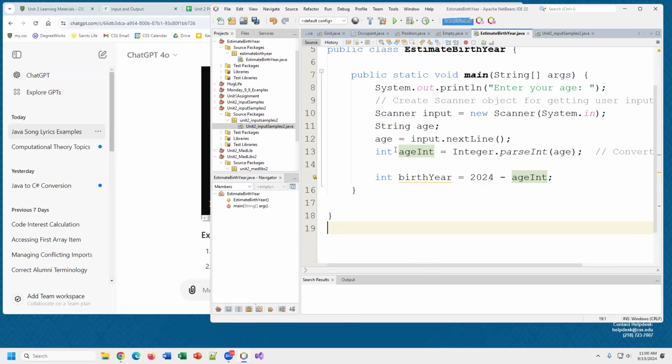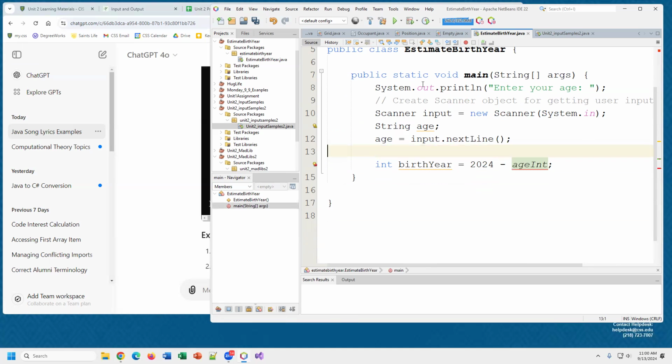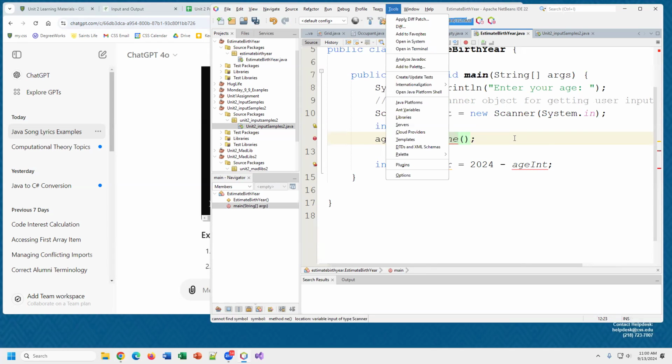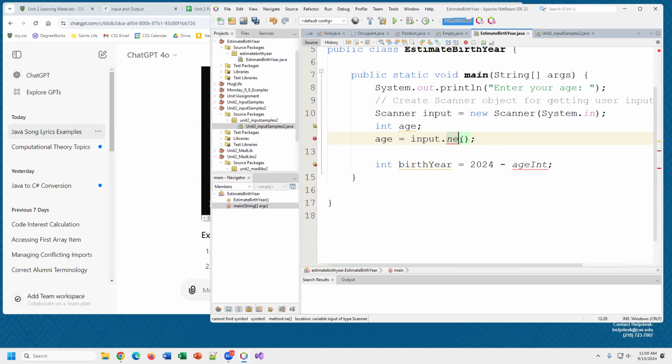So rather than doing all of this, it would have been better if I had just said age is an integer, and then read it in not with nextLine, but with nextInt. But again, there are different ways of solving it. Some are more concise or faster than others, but as long as you're coming up with a solution, that's usually pretty good. And so now I can do something like that.